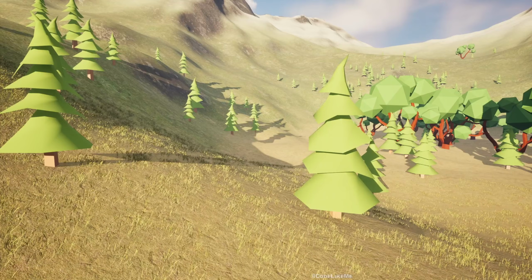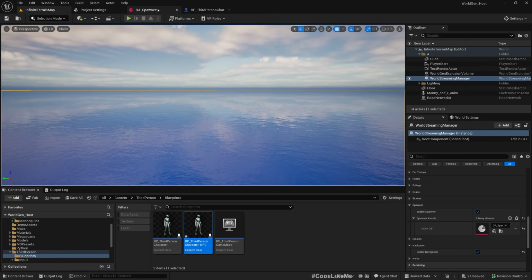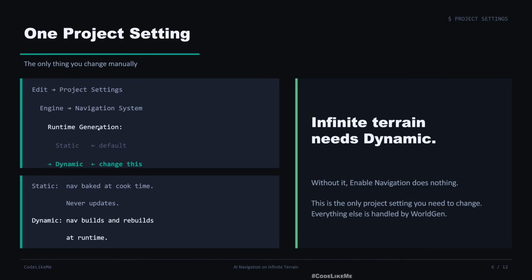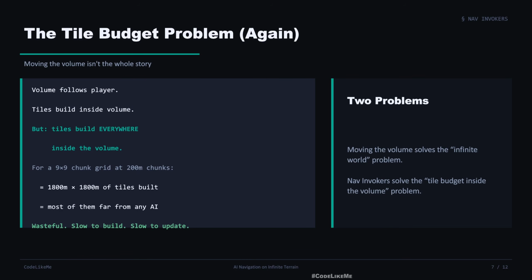But we also have a system to save and load the state of spawned actors. For example, if you kill one of these characters, that will be saved and they will not be spawned again. That was already there before this update. So yeah, that's pretty much all.